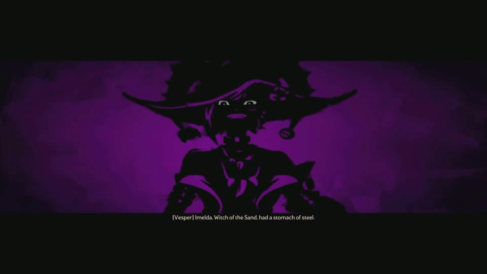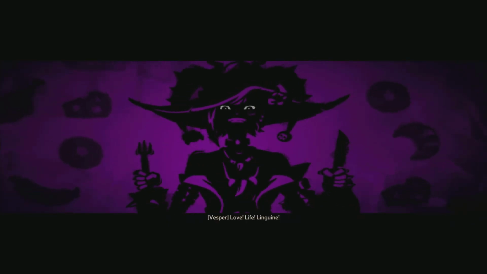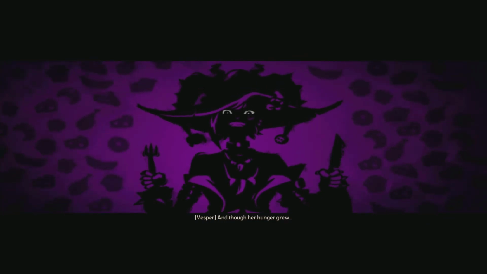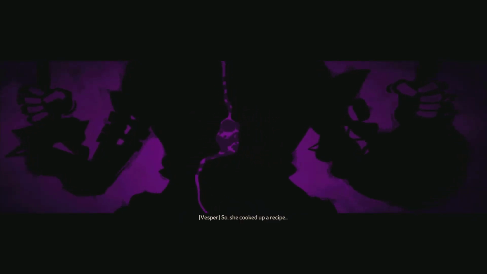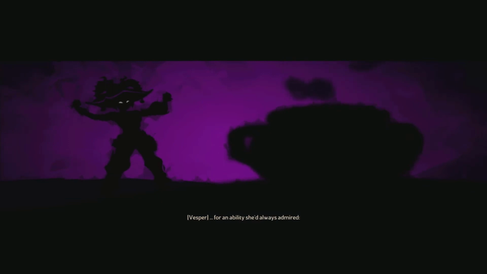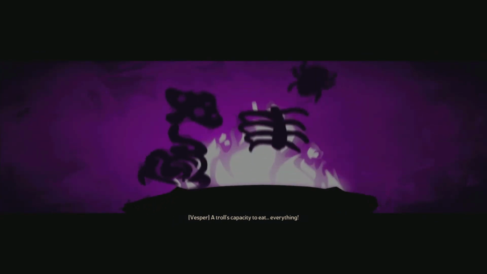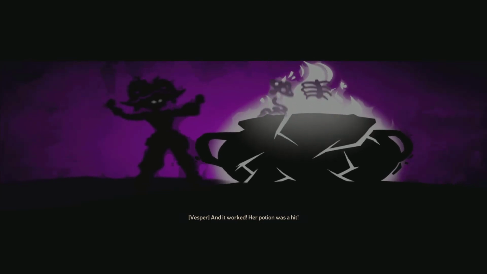Imelda, the Witch of the Sand. So this level works just like the Chum's level. Over 4 weeks it will get harder and harder, and after you beat the first level in this, they will appear in the Chaos Chamber, just the same deal.